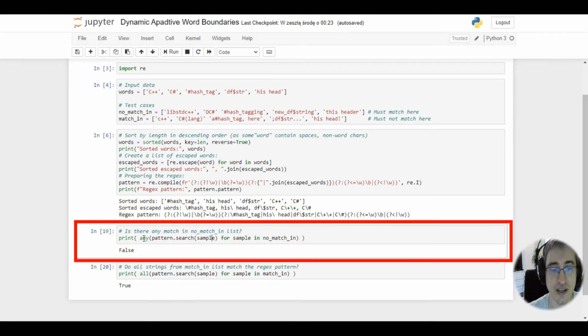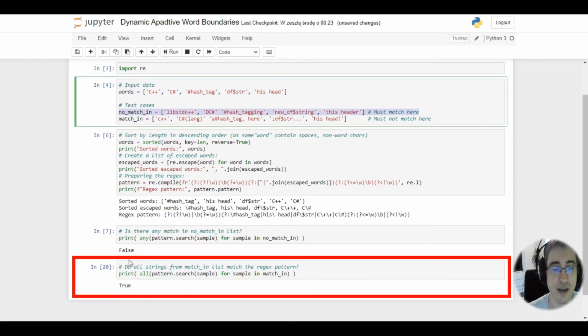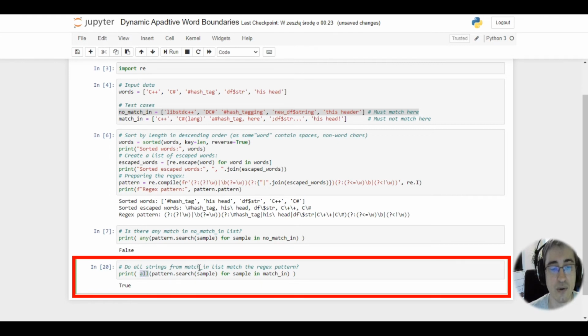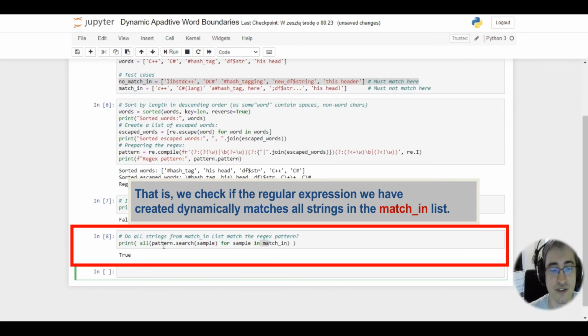Next, we want to see if there is any match in the no match in list, and we get false. So there is no match in this list. And in this block we want to see if all regular expressions find a match in the match in list, and it's true. So all strings from the match in list match the current regex pattern.